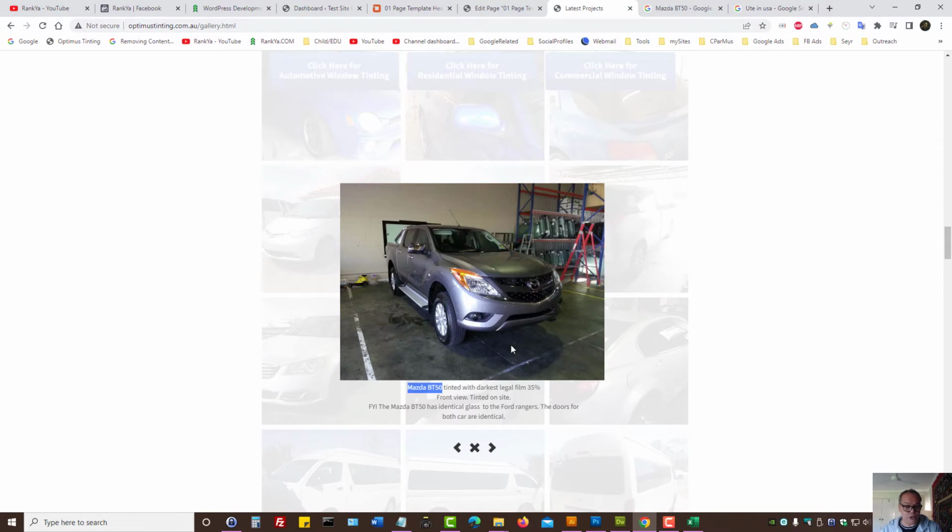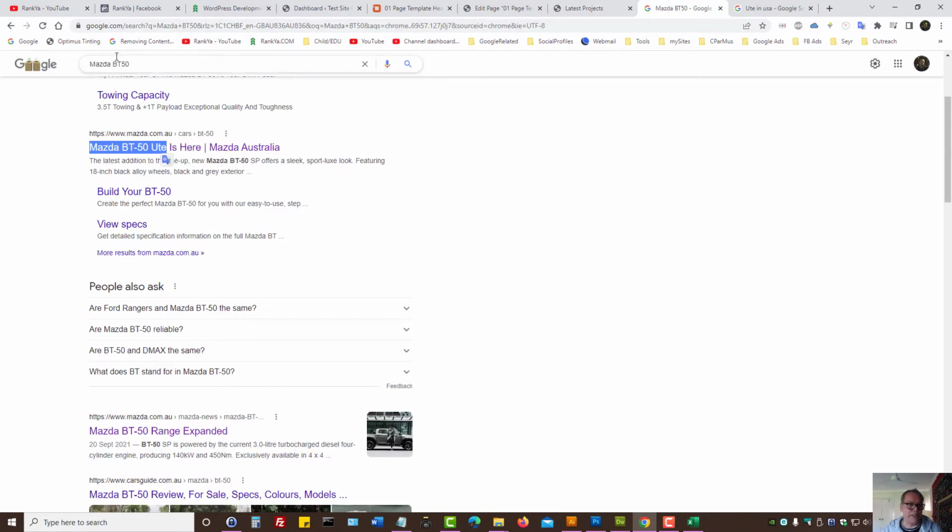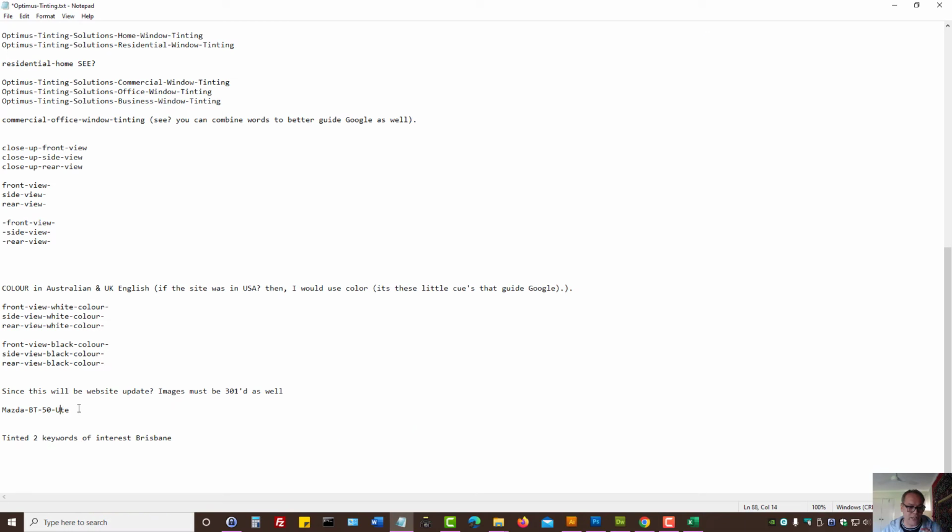Look at the image and say, okay, how else can I provide more information related to that image? Okay, now I know it's BT-50 and it's a ute. So in Australia, we're good with this term here.